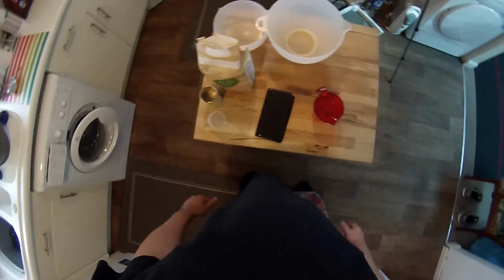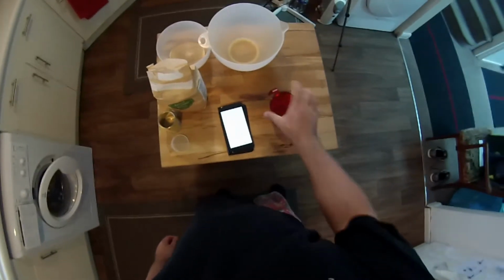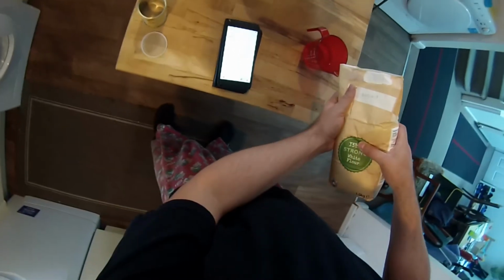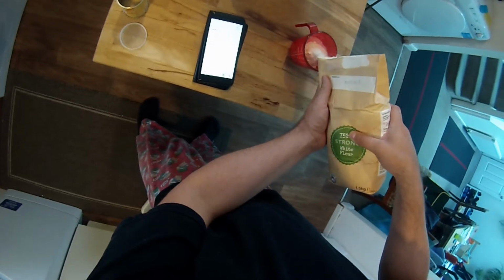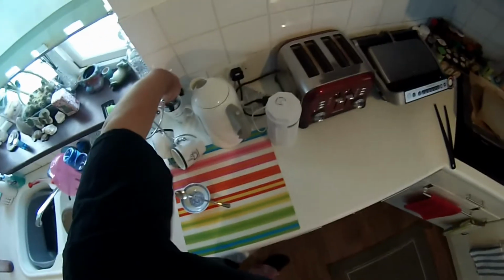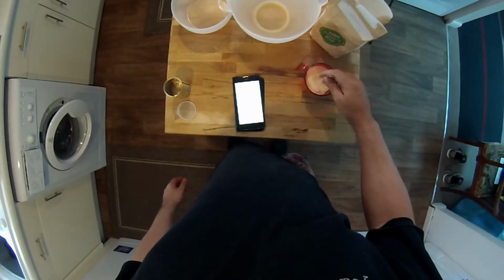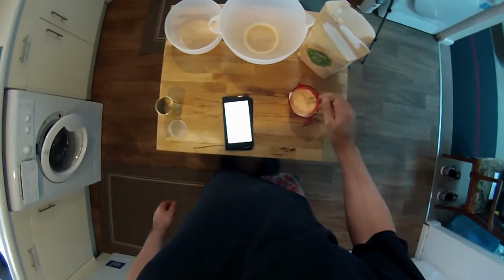Okay, so Chinese dumplings. I'm going to first start by making a starter. Now what a starter is: half a cup of water mixed with half a cup of flour, 1 teaspoon of sugar and 2 teaspoons of yeast.